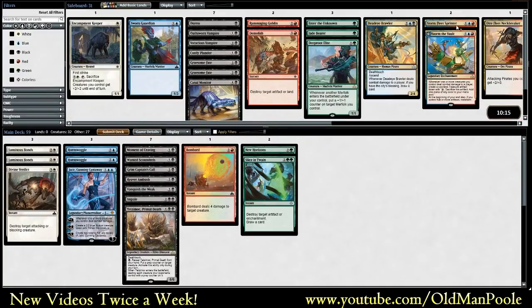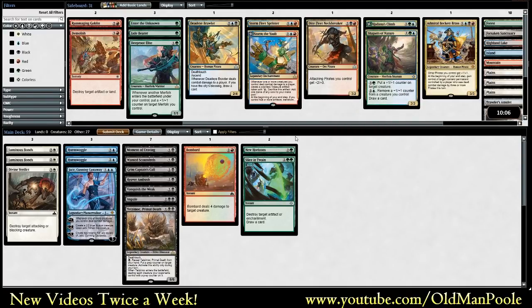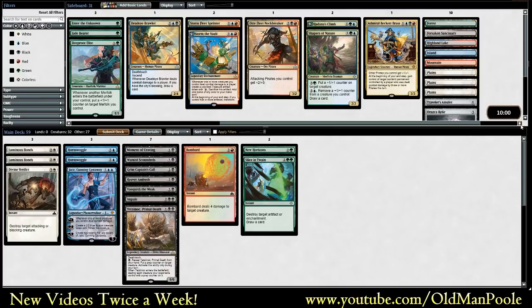I don't think we're going to be playing Stormfleet Sprinter. Deadeye Brawler actually is another reason to push us into black-blue. Storm the Vault, Neckbreaker could make up a good aggressive top end. And then there is Shapers of Nature too, but okay.